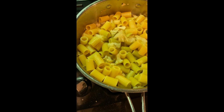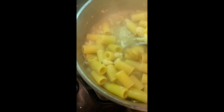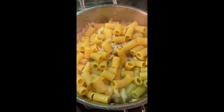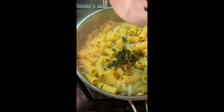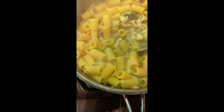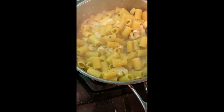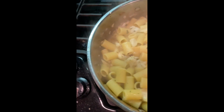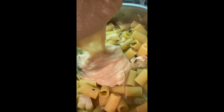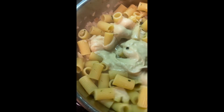We're gonna add our cauliflower puree. The pasta is still very wet, and we're not going to mantecare this pasta. This is what we call in Sicilian pasta arripusata, rested pasta. I'm gonna add some of my dried mint. You can use fresh mint if you like. Just very simply like that. And we're going to take our beautiful cauliflower puree, put it in, as much as you want.